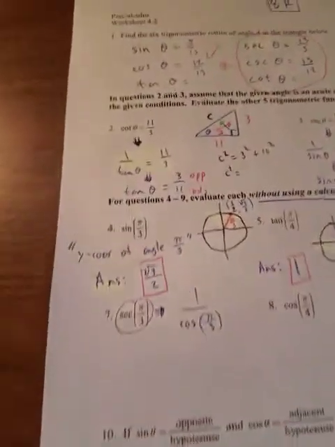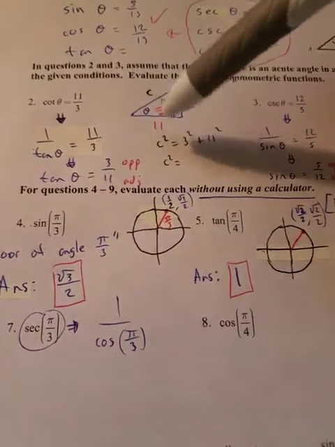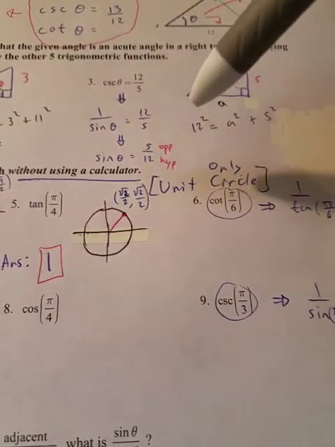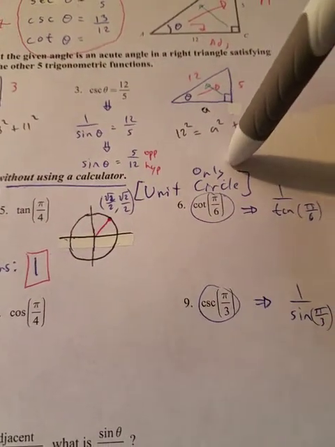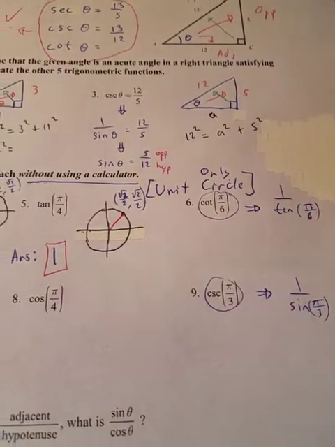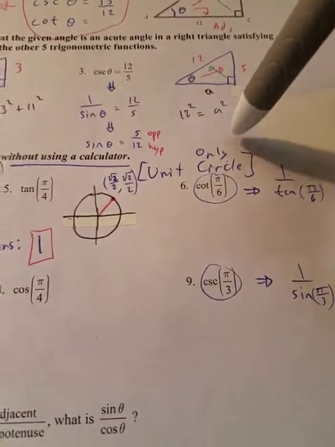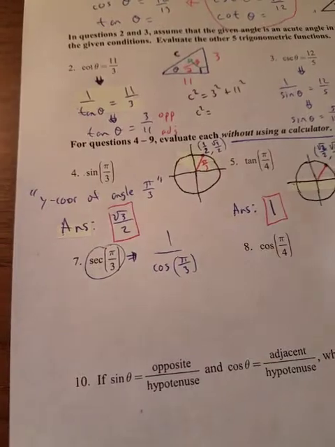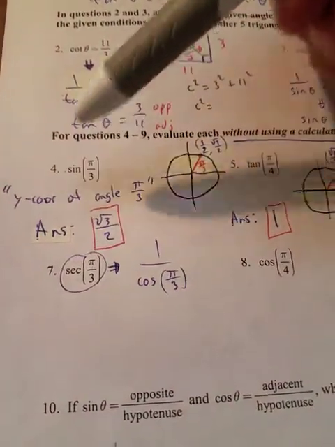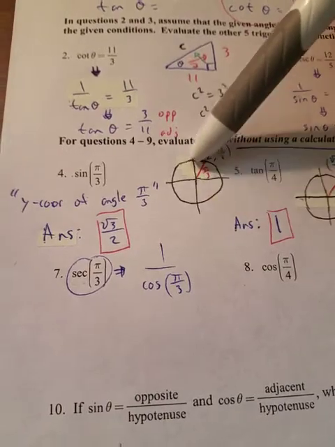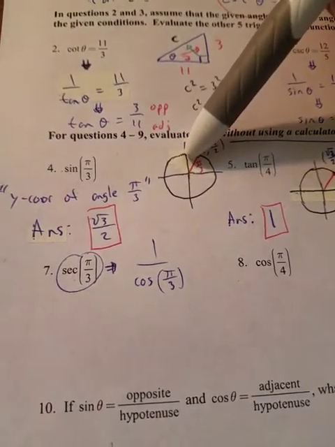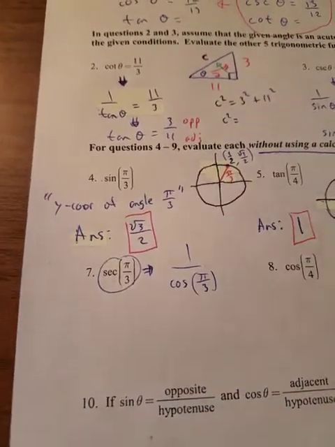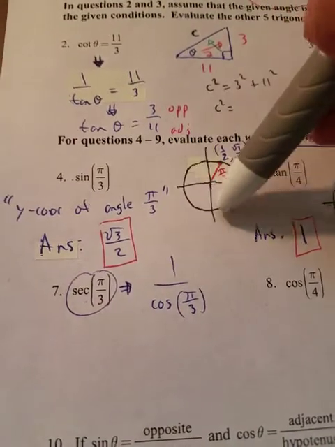Okay. Now this is the one I'm really interested about here. Questions 4 through 9: evaluate each without using a calculator. When they say that, a lot of times in trigonometry, it is only the unit circle. The unit circle is filled with all those coordinates, and they're all solutions to trigonometric equations. So let's go ahead and start. And actually, one thing that you got to get used to is how to read something like this and how to give yourself a nice quick little unit circle and figure out the answer by doing that. You have to do that because you can't really picture the unit circle. You have to draw it in, and you have to know the little parts it's talking about.